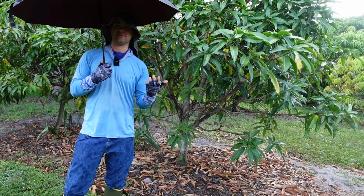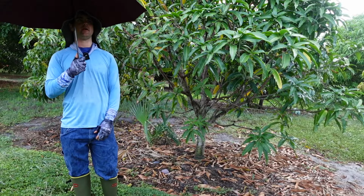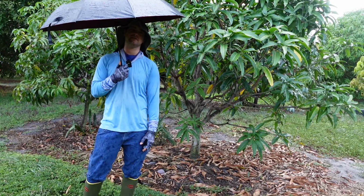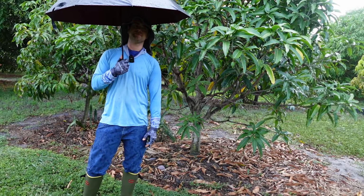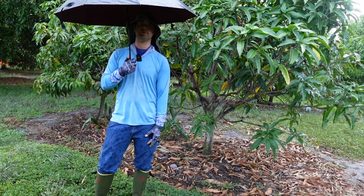A couple of the other ones, I guess. Thai everbearing. Obviously, Julian's grafted that, but I don't think Zill grafts it. So there's a few of them that are kind of curiosities and might be difficult to find. And if you want them, we can make them. We're happy to make them for you, and we're happy to sell you budwood too.